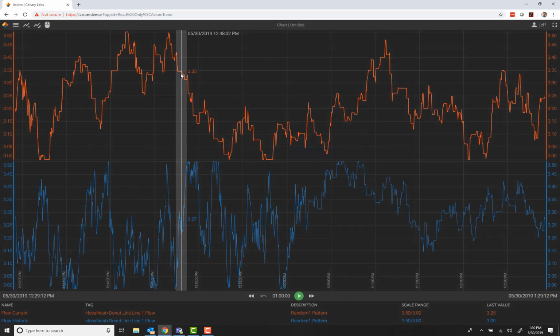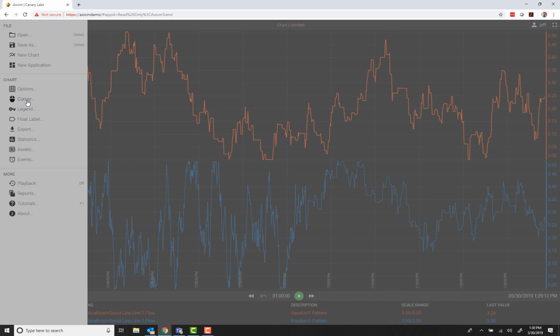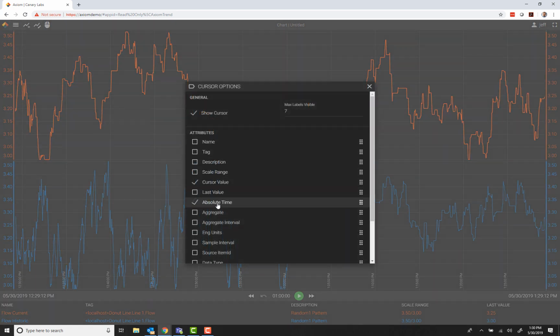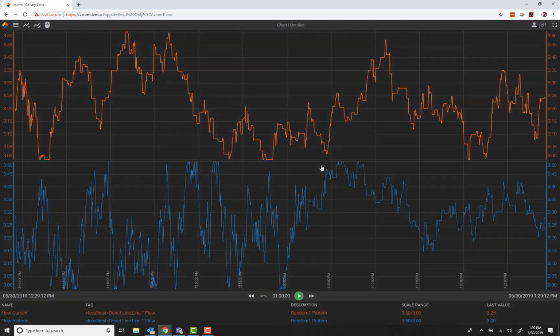That means if I look at my cursor bar and put absolute time on it, I can see that here on my right side, I'm looking at today's date, May 30th, live data or near live data, and on the right side, I'm looking at the same data from yesterday, same time, 1:28. Of course, I could link these two and compare them over top of each other and see what type of variance I have visually.